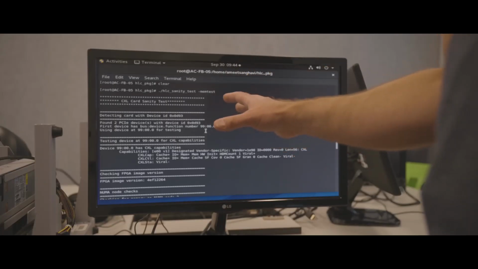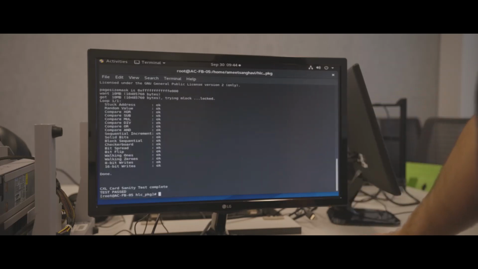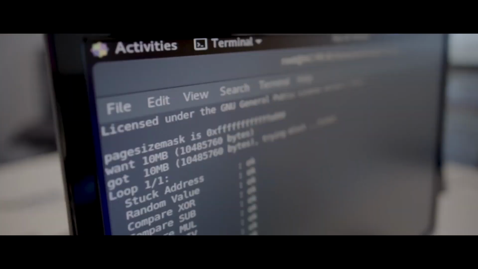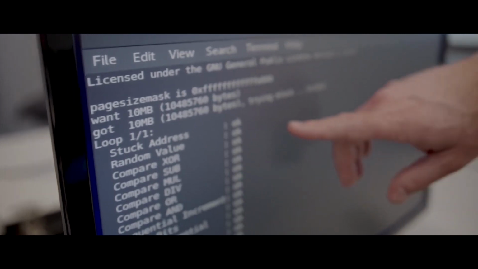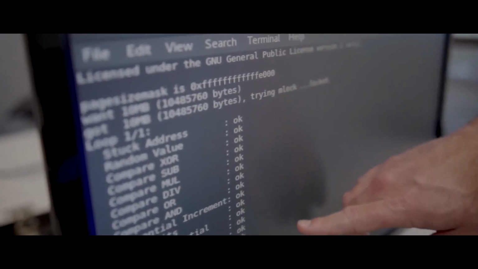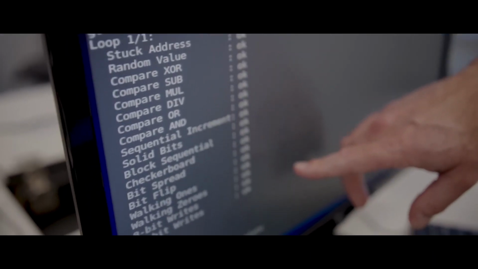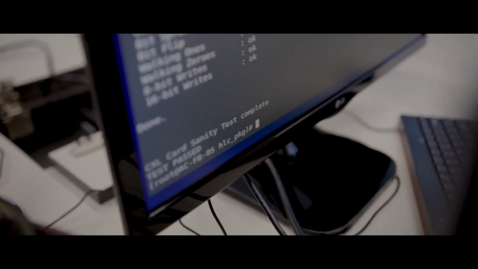All right, now let's run a test on the memory itself, to make sure it's working the way we expect it to. Here we can see that we've run a number of tests on the memory itself, a variety of different kinds. And we can see at the bottom here that the test successfully passed, which means the memory is working as we expect it to work. Now that we have the system up and running and the memory is tested, we're ready to do a lot more extensive testing. So thank you very much for joining us today for our quick demonstration.